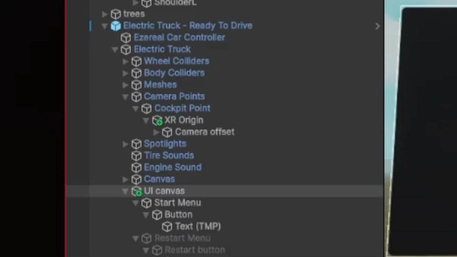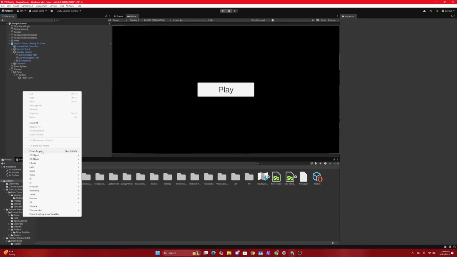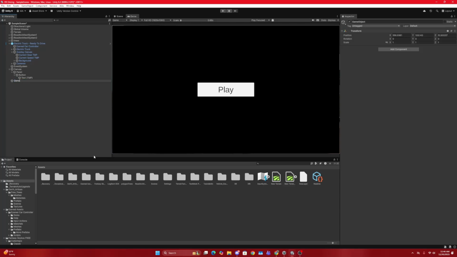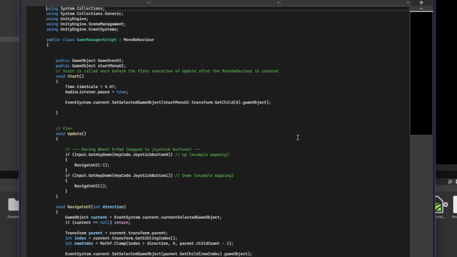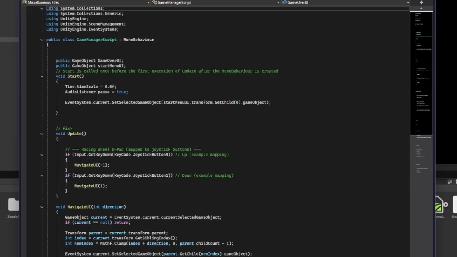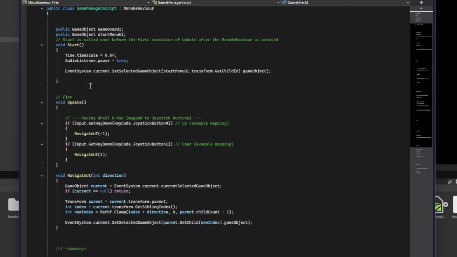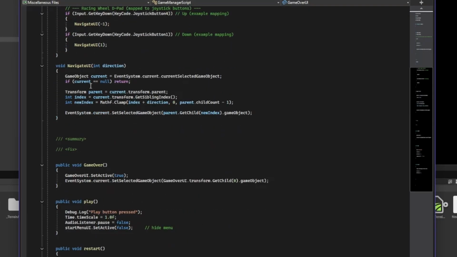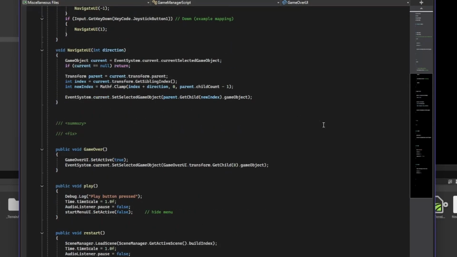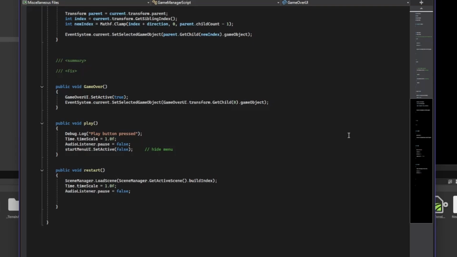Unfortunately, my audio cut out after that, but I'm going to go ahead and just describe what I was doing. So I created a game manager script, and I'm going to show you this from a previous project that I had. I'm just going to scroll through it to show how it looks. You don't have to put everything in there, especially the D-pad part, the racing wheel D-pad fix. That doesn't work. It was just me fiddling around with a previous project and trying to get the racing wheel D-pad to work, but I kind of just gave up on that since it wasn't necessary for the project. It was more of a last minute addition attempt.